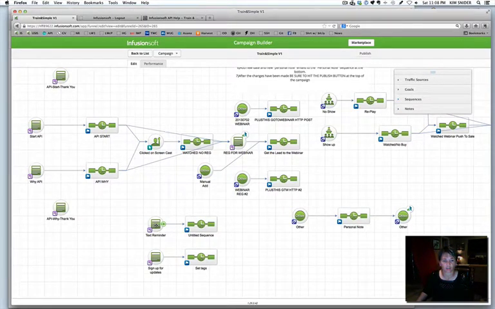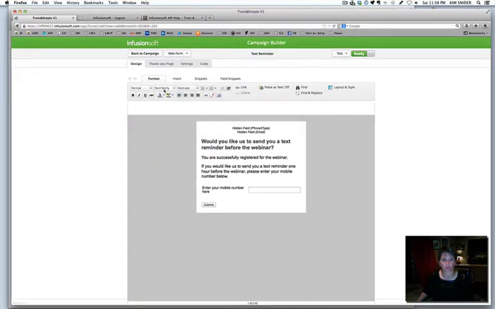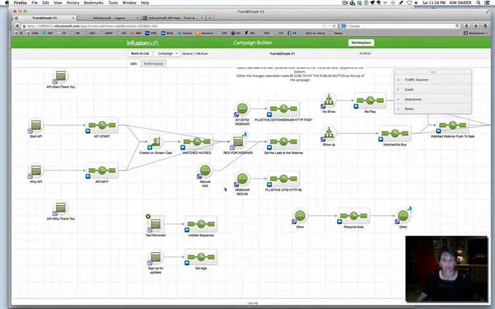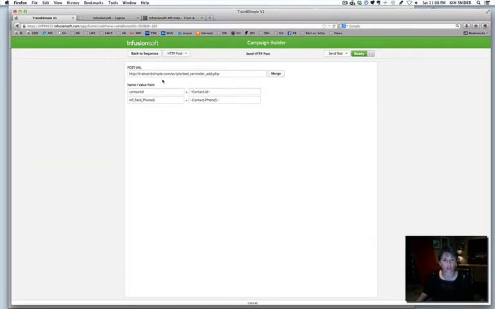So here's my little text reminder form. This is the one that they fill out to say yes, they would like to have the reminder an hour beforehand. Normally that would be followed by an HTTP post, which I have here like this, that sends the contact ID and, in this case, the mobile number.